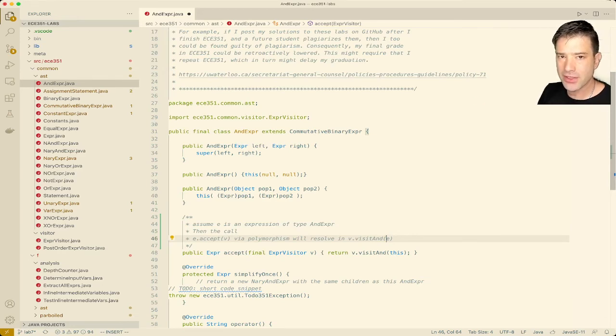So we have a hierarchy: the AND expressions, OR expressions, all of those things. And we would like to write code that does something for each member of that hierarchy. For that, we create a visitor. A visitor defines all of the members of the hierarchy, all of the places where we can put the code. And in the hierarchy, we just need to implement the accept method to bind a visitor to that member of the hierarchy.